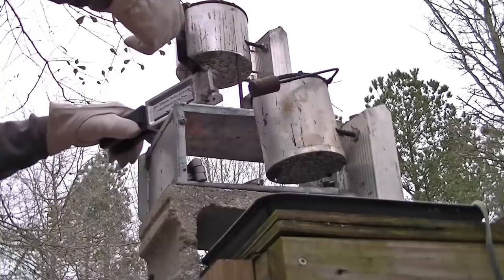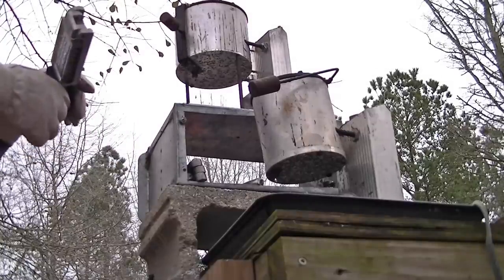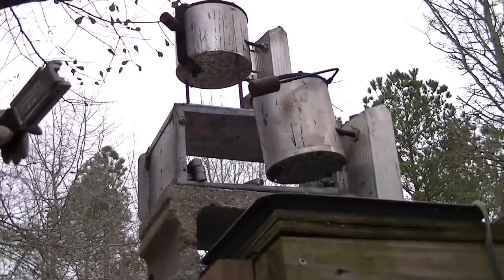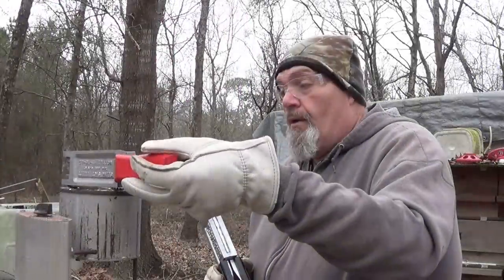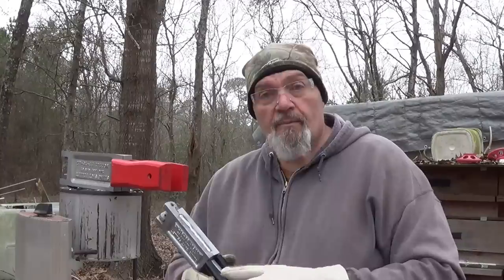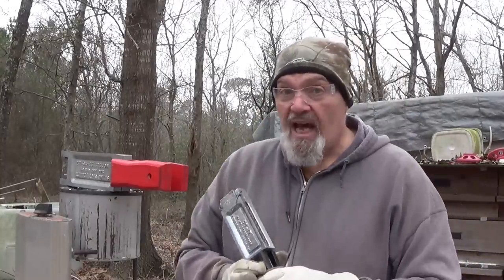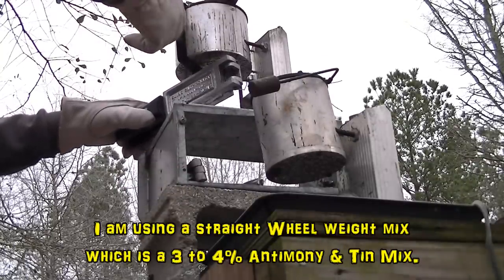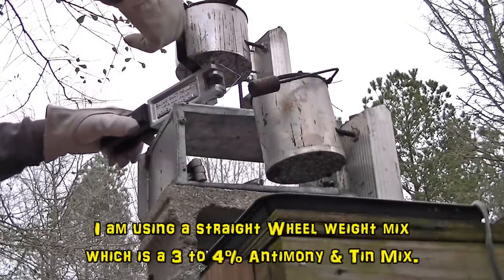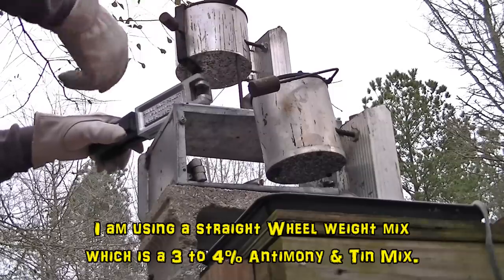Like I said, this is the very first pour in an ice cold mold. A lot of times I do set the molds up here on the pot to let them heat up. Most times, I don't. I come out here, and whenever the alloy is up and hot, I just start pouring and let the pouring heat it up.